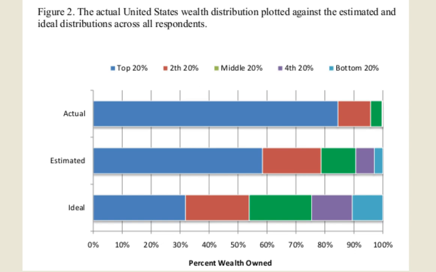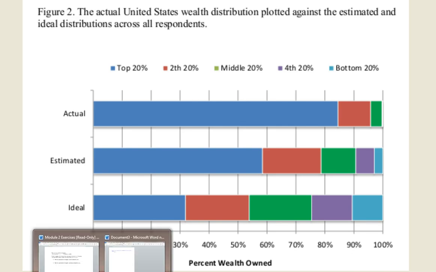Another example of this is a study done by Michael Norton and Dan Ariely, where they asked people for attitudes about wealth distribution in the United States. Now the top line shows you the factual wealth distribution. For example, the top 20% control a little more than 80% of all the wealth in the United States. Norton and Ariely asked them, what do you think the distribution is? And as you can see, they thought it was a lot more equal than it actually is. That was a factual question they got wrong, but then they also asked them an attitudinal question: what do you think it should be? And here they say it should be a lot more equal than what it actually is in the United States.